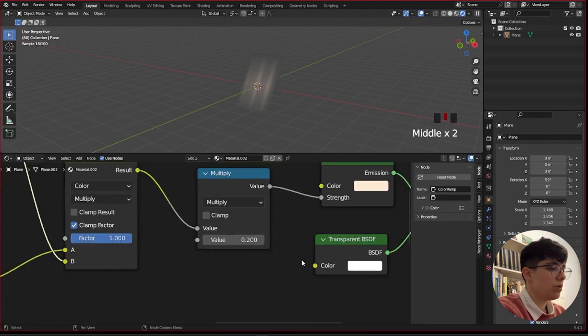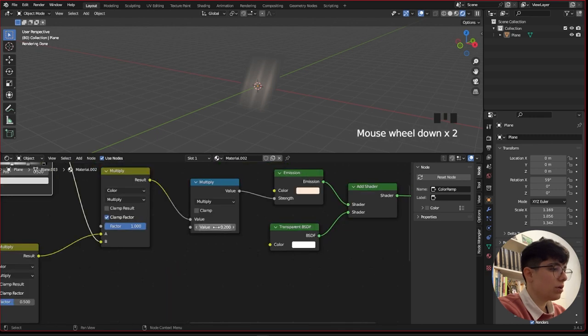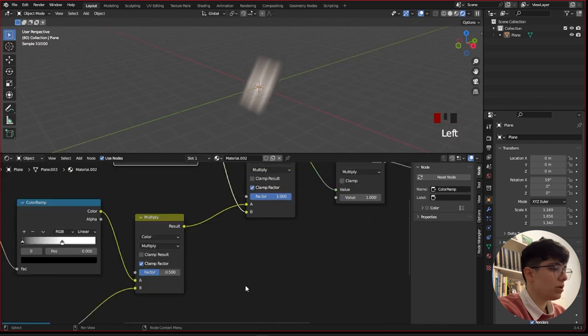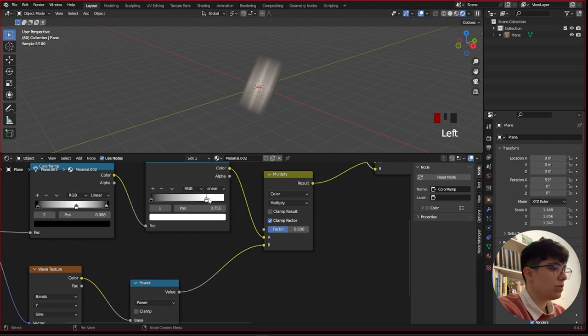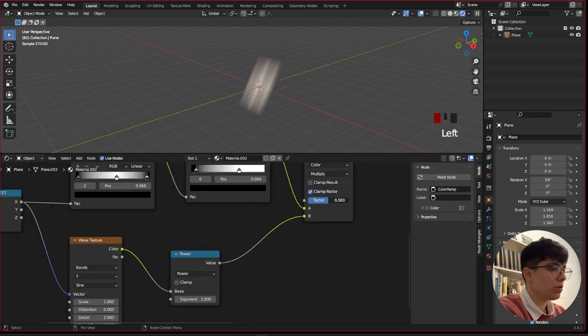And if you want this to be stronger, you can play with this value in here in the multiply, and you can play in here as well. You can see for yourself what you think looks best. This is procedural, so you can change whatever you want.